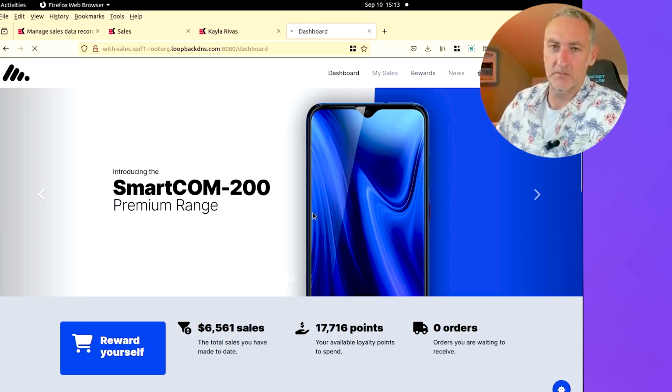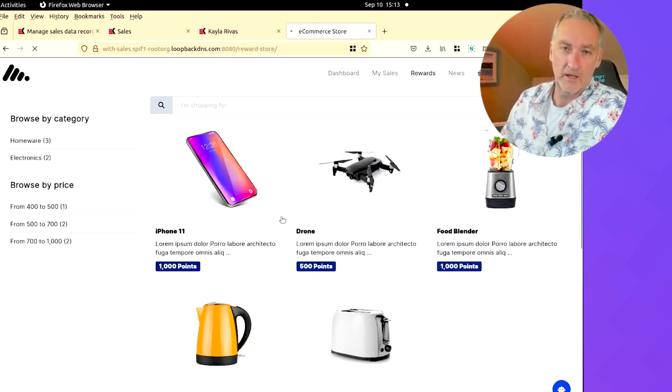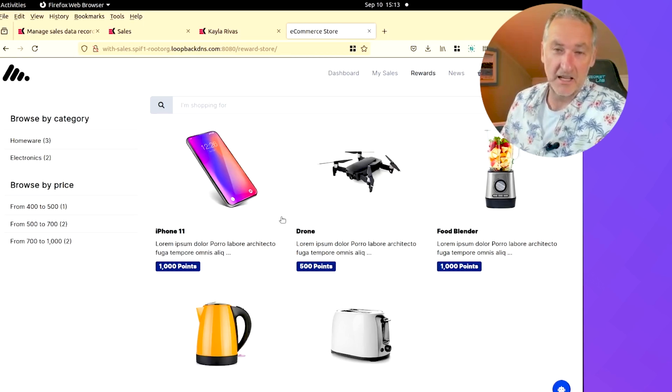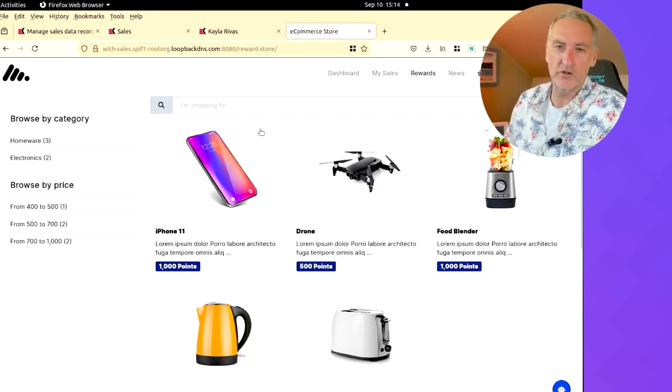That means I can jump over to the reward store. And we did cover this in the last video, that there's a lot of different ways you can allow points to be used. And this is just one, a merchandise-based reward store. Just a reminder, you could also do gift cards, bank transfers available through partners. You can also run auctions. You can do that as well as your merchandise store. So there's a wide range of options for how you can then use points. That's what I wanted to show today.